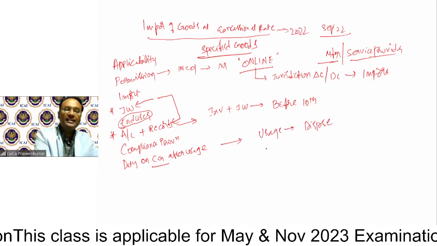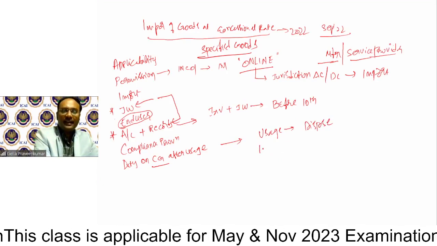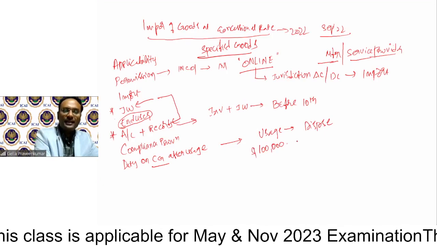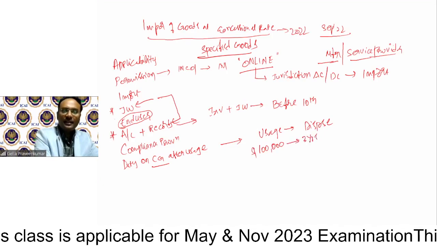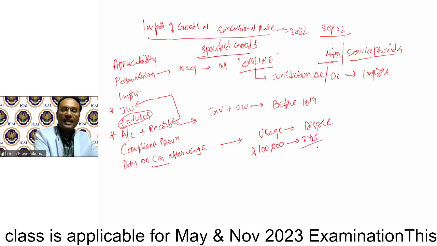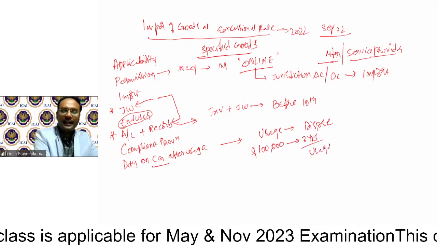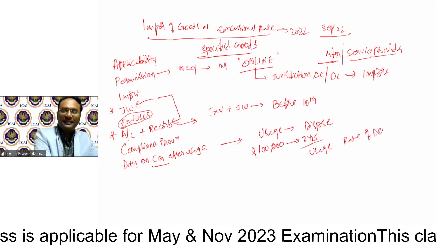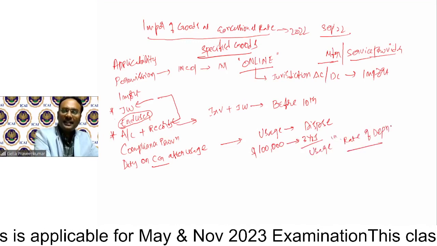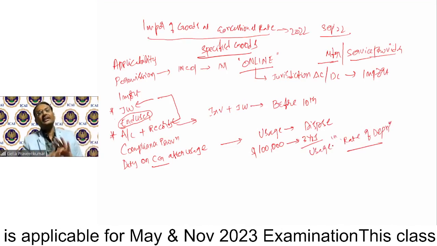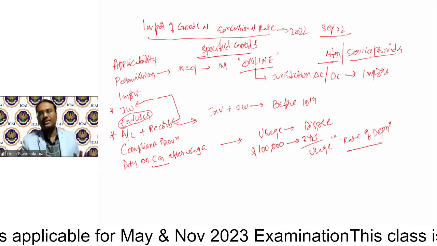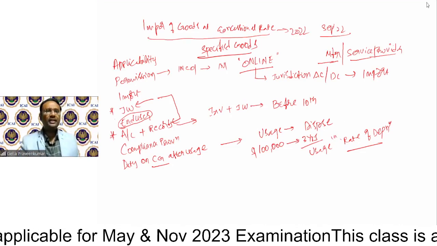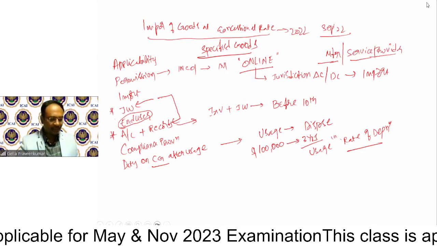That means, assuming 1 lakh USD is the value of the goods, and these goods have been used for, say, 3 years. Because the assets were disposed of after usage, there is a rate of depreciation given under a rule. This rate of depreciation, we just need to mug up and present in your examination. But beyond this, no other problems will be asked in your examination. This is to do with your import of goods at a concessional rate of duty.